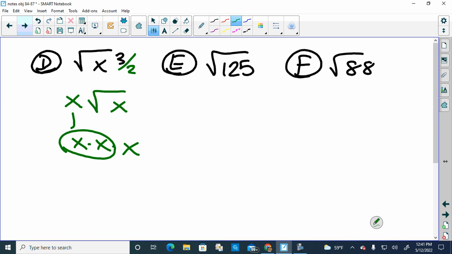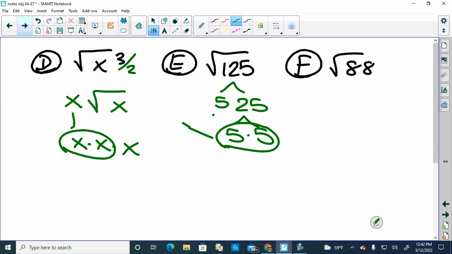Okay, which now is going to lead us to numbers. So what can go into 125? 5. Okay, 5 can go into 125 how many times? 25. Okay, 5 is a prime number, but 25 is not. 25 I can break down into 5 and 5. So I'm looking for pairs. It doesn't matter which one you're grouping, you can group those 2 if you wanted to, or group these 2, okay? So I only have 1 pair that's coming out.